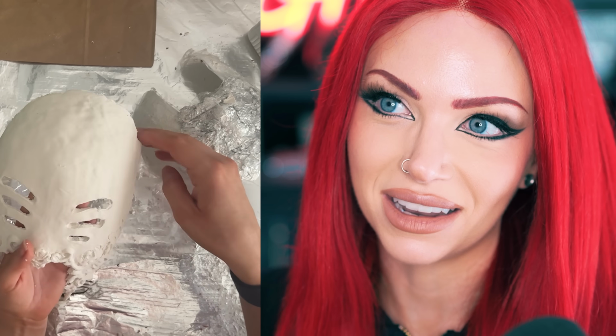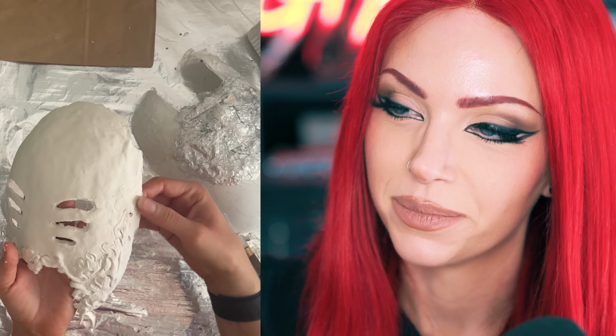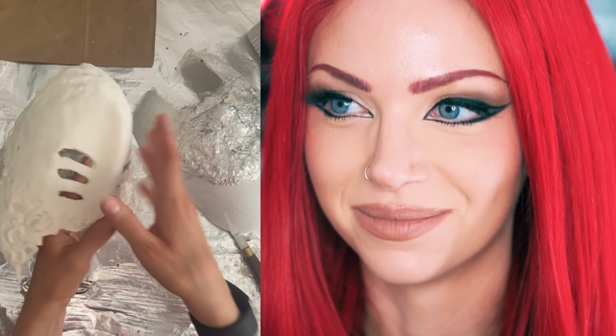I thought, okay, there might be a lot of things I want to fix about it, but we have something. It's usable. It's gonna look like the mask. Let's finish it with a paint job. I was literally so happy. You have no idea. No idea.